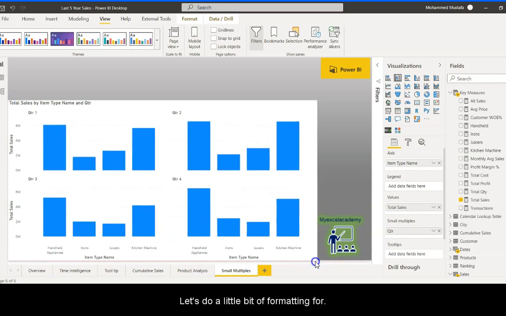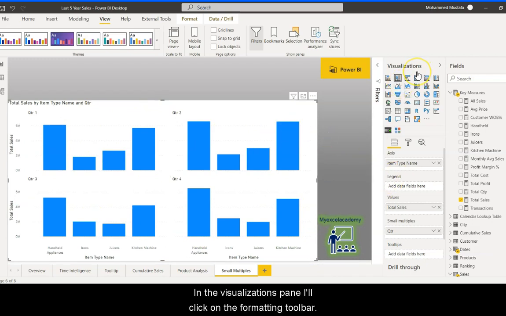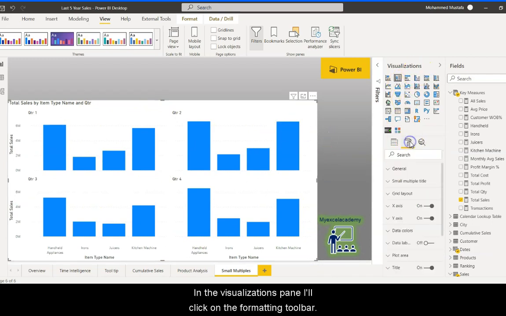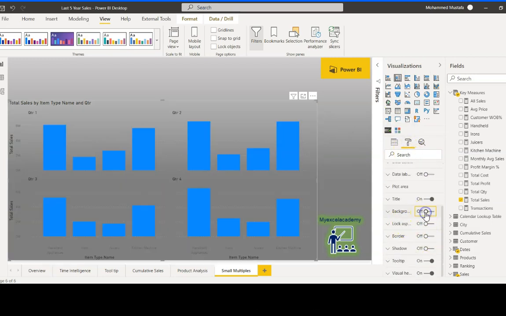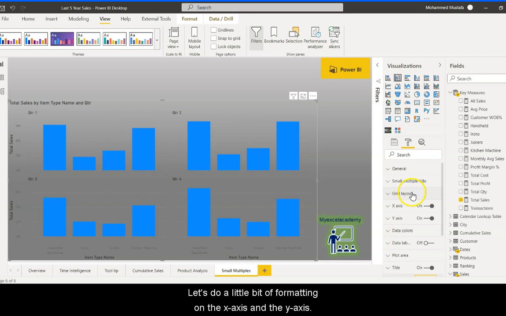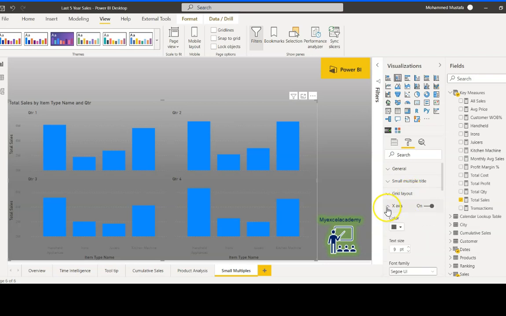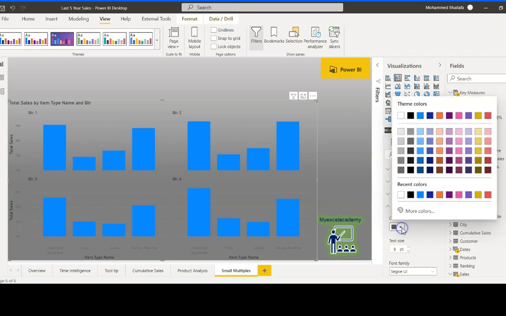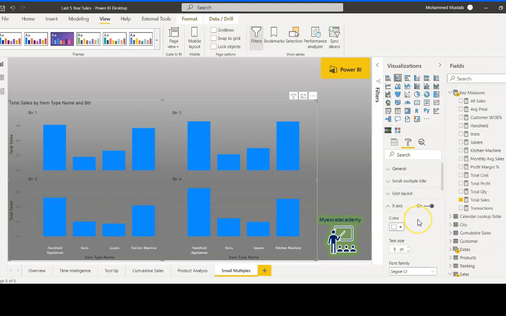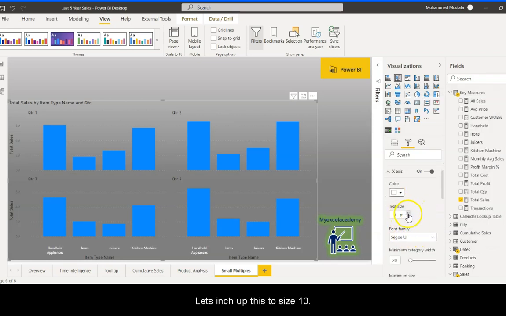Now let's do a little bit of formatting. Let's get rid of the background. In the visualizations pane, I'll click on the formatting toolbar and look for background. That should get rid of the background. Let's do a little formatting on the X axis and the Y axis. Clicking on the X axis, I'll change the font to white and inch it up to size 10.